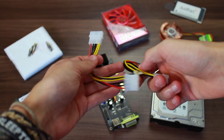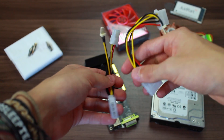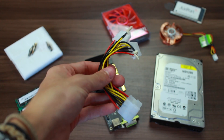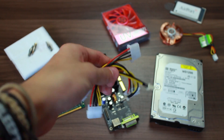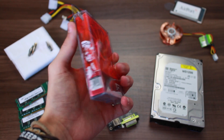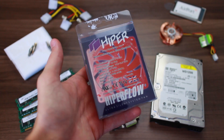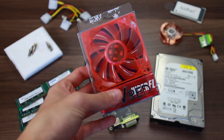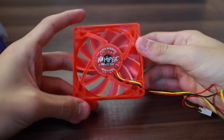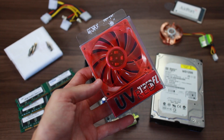Next up, we have two of these — they are single Molex, two Molex, and three-pin fan connectors. I still want to use the DVD drive and the hard drive, so this is just a way of being able to get fans in the system. Speaking of fans, this is one of them — this is the main base fan that is going to sit at the bottom of the system. It had decent reviews as a case fan in normal PCs. I've tested it out inside the main rig and it's quiet enough; it should just help the airflow and help the CPU blow more air out of the top of the system.